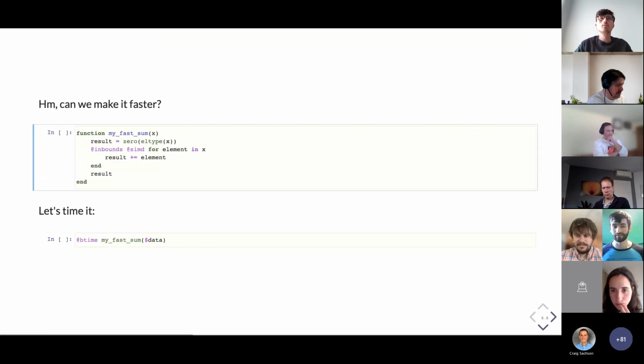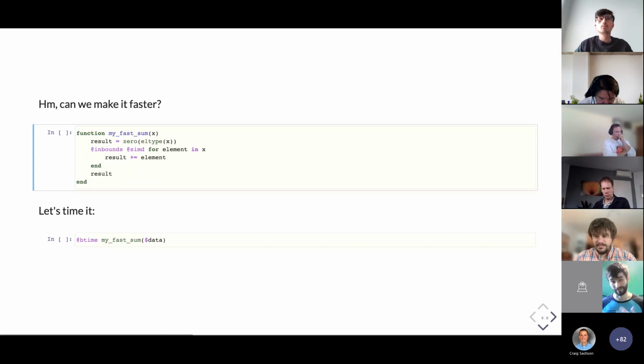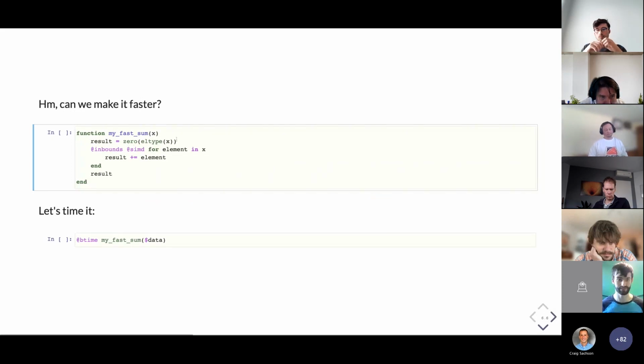In this case, this is where Julia solving the two-language problem starts to come into play, which is this idea that you don't necessarily need to leave Julia to get the performance improvements that you might see if you switch to another more performant language. So here, I take the original mySum function and I annotate the code. If you notice, the two biggest differences in this code now is I've applied something called a macro. There are actually two macros that I'm using, the first is @inbounds, which is telling the Julia compiler, hey, don't bother checking whether we're going to go out of bounds going through this loop of elements. I assure you it is okay.